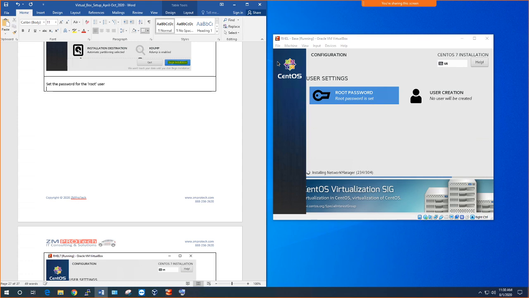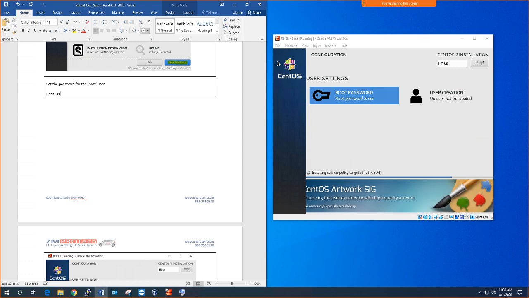And what is the root user? Root user is the name of the admin, the super user.